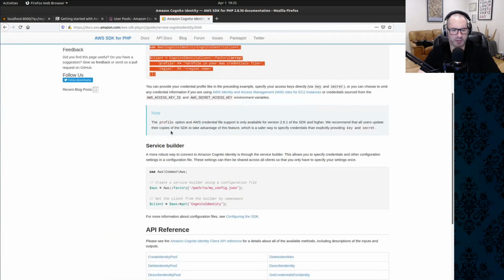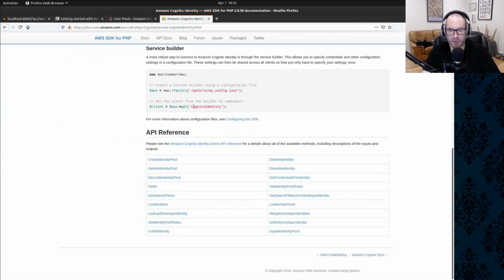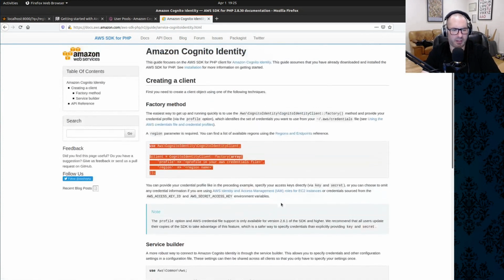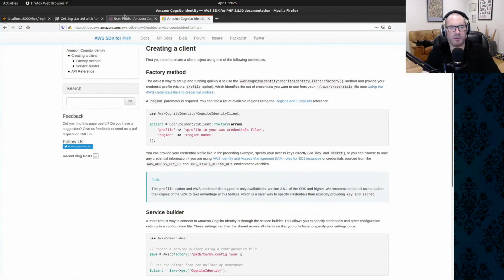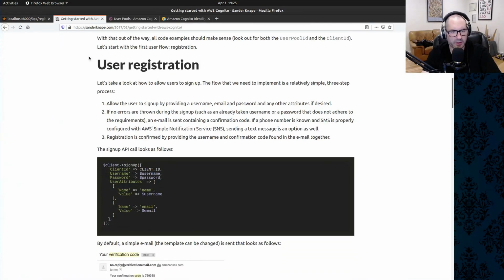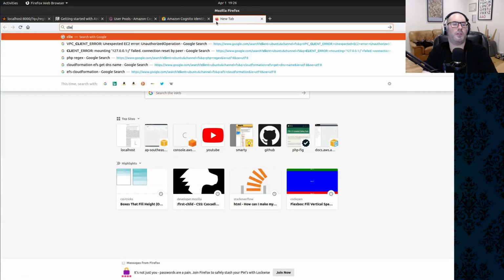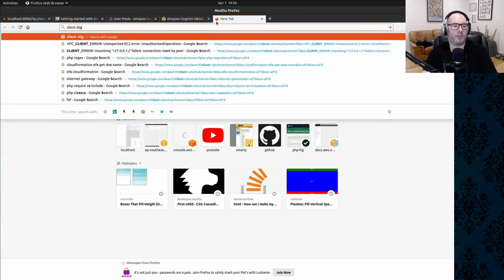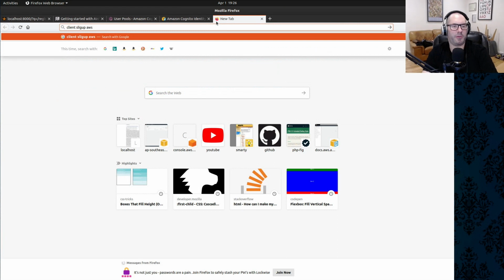Interesting. I'm not exactly sure what he means by client ID. Wouldn't mind just having a Google of that one. Client sign up. Client sign up. Sign up. AWS PHP.